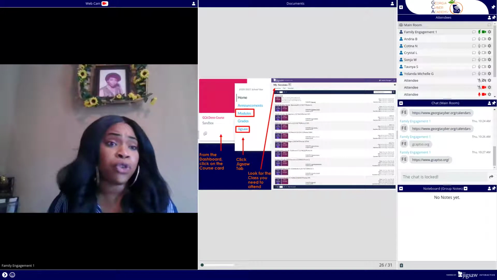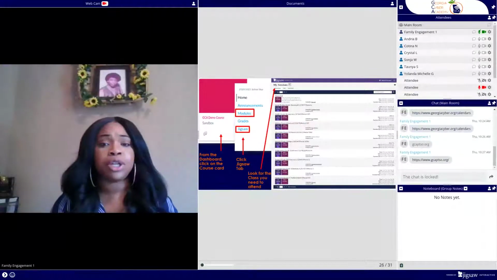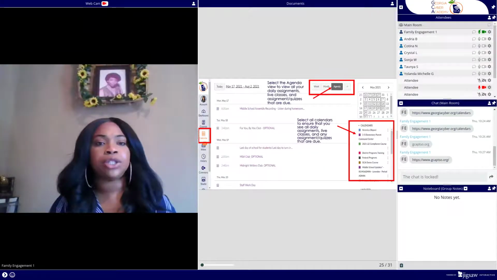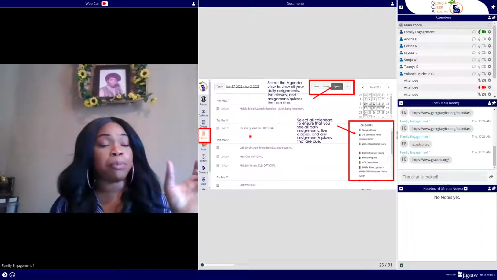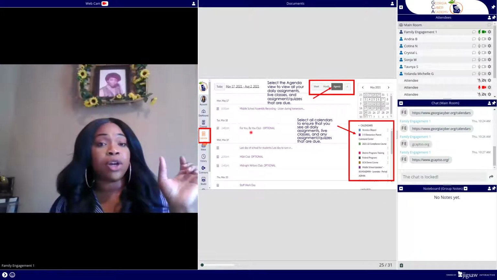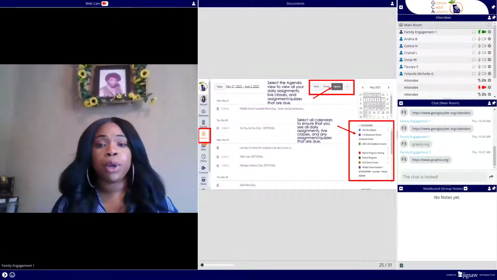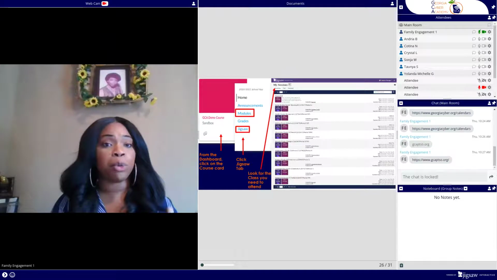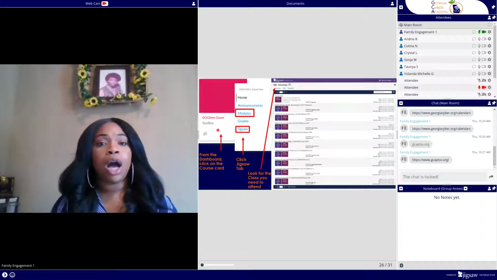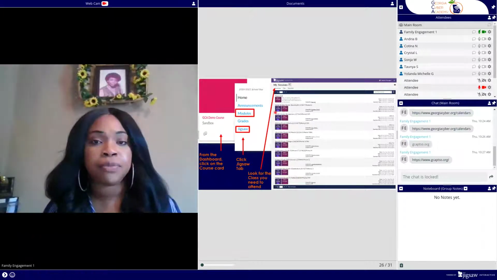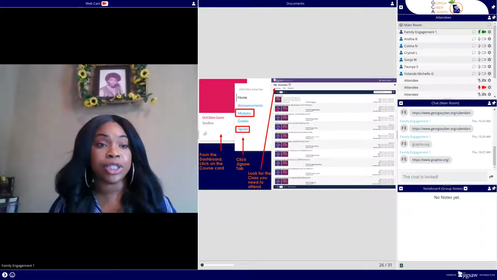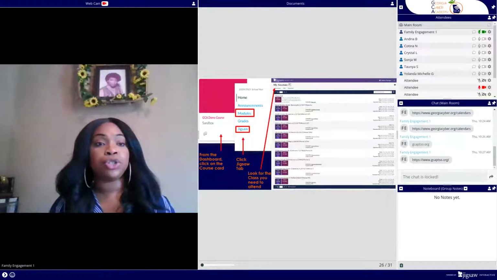So again, if you don't remember what class you're going to, just go back to your calendar. The teacher is going to put the same naming convention that is on your calendar in your Jigsaw. So we're back at our course now. We remember what class we're going to. We go to Jigsaw, we find it, and we click on Join Session. All right, so make sure you go to Jigsaw, then click on Join Session.